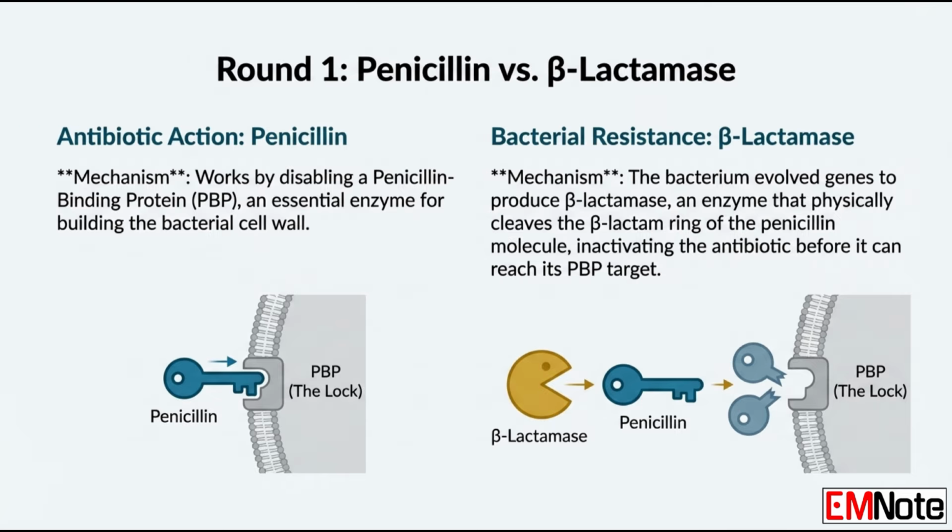For a while. For a while, but staph very quickly evolved a countermeasure. It started producing enzymes called beta-lactamases. And what do these enzymes do? They're like molecular scissors. They're secreted by the bacteria, and they find the penicillin molecule and cut it. They break the core beta-lactam ring, neutralizing the drug before it can even do its job.